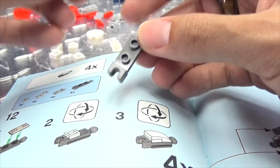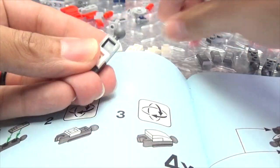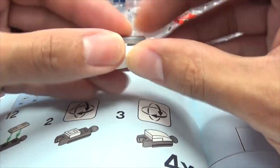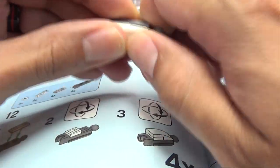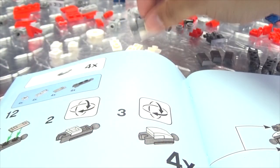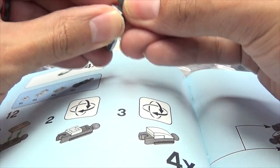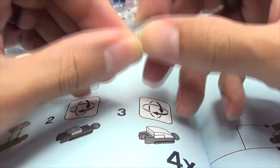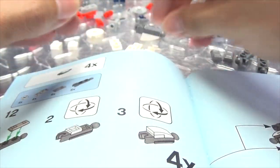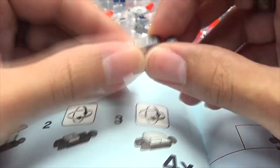All right, cool. So we're doing this, turning it around, plugging one of these on, and doing that. Get on there. There we go. And that. And we're doing this four times. This is the assembly line step of the build. We are just repeating ourselves over and over again. Okay, cool. Two.